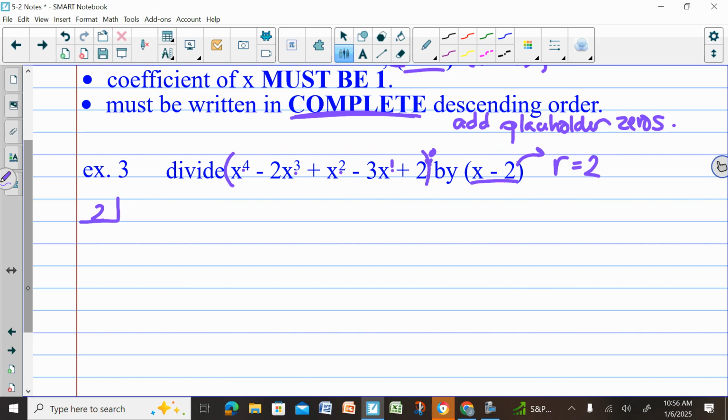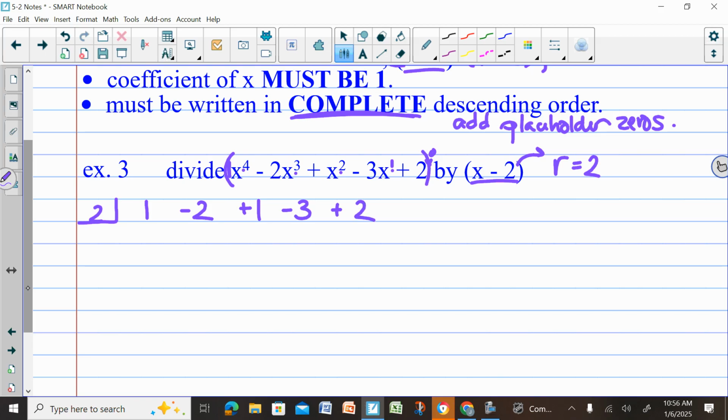Okay, and we're going to get rid of the variables temporarily because they're really not necessary. We really don't care about the variables right away until later on in the answer. So I'm just going to take the coefficients, the numbers out in front of this polynomial, and write them down. I have a 1 x to the 4th, so that 1 represents x to the 4th. Negative 2 will represent how many x cubes we have. Plus 1 represents the x squareds. Minus 3 represents the x's. And plus 2 represents my constants.